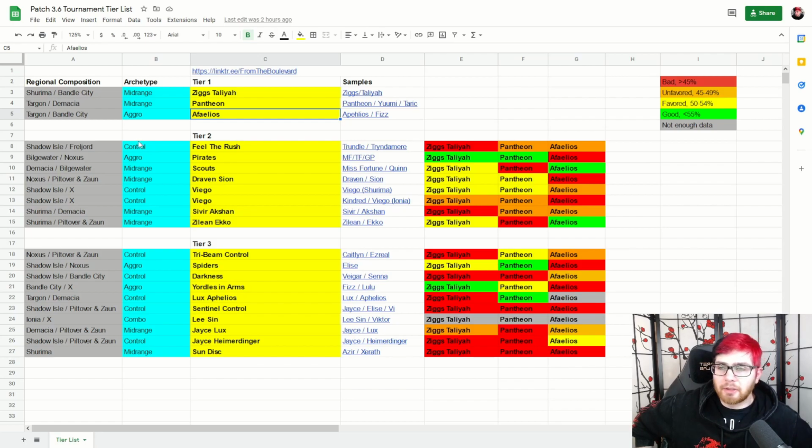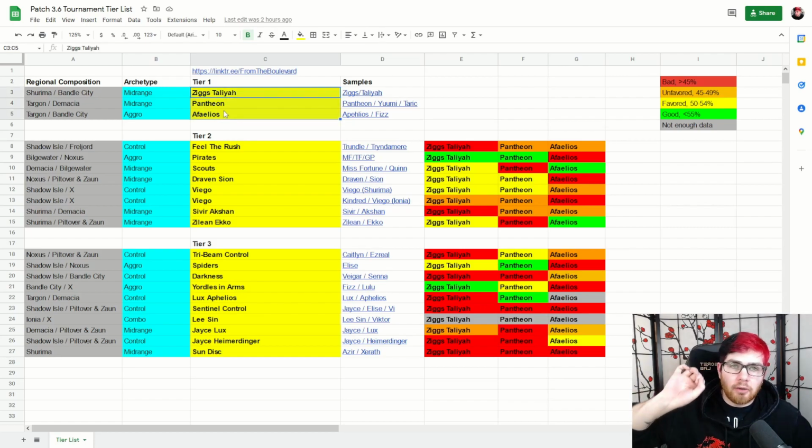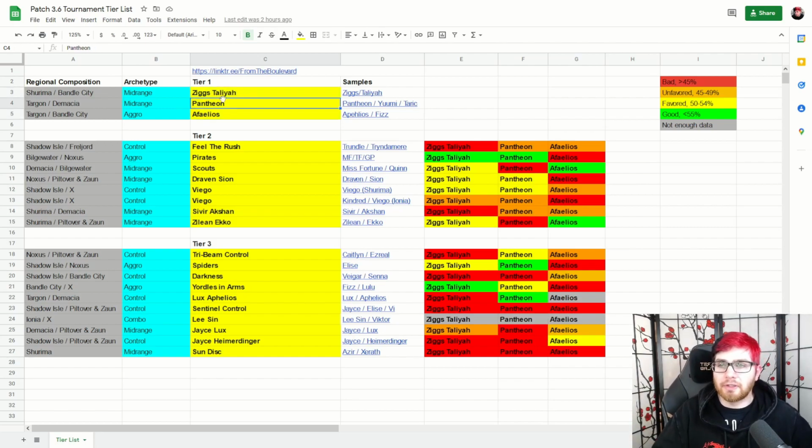That was an oversight on my end, but I'm already so far into shooting this that it's too late to go back. So if you want to know what you're going to be looking at outside of these, you're like, hey, I have something that's going to hard target the Pantheon, but I need to make sure I'm not losing to everything else. What is everything else? Everything else, in a broad sense, is control and Draven Scion.